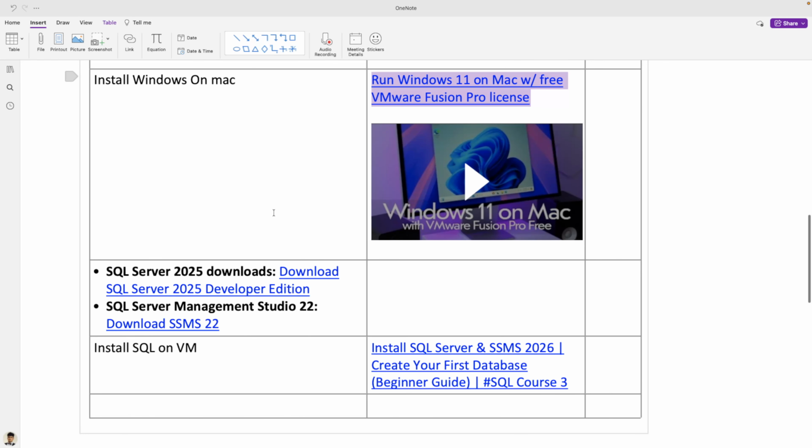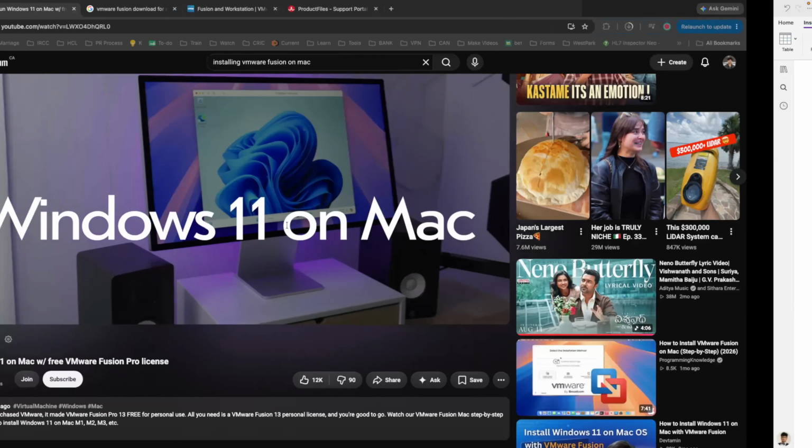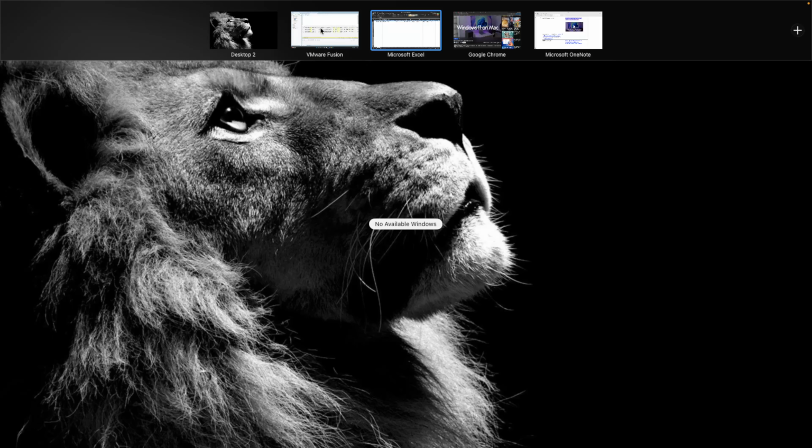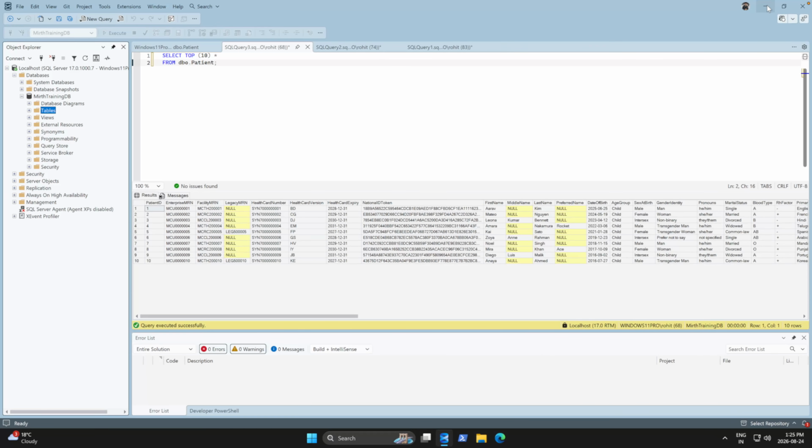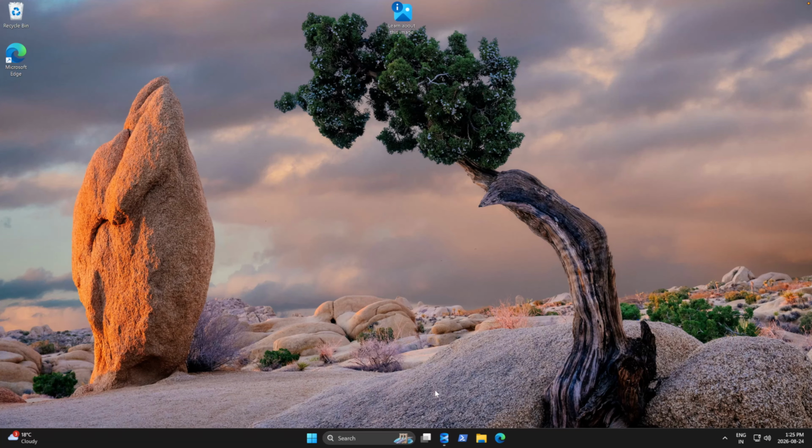Now, the next step would be inside the virtual machine. For example, I have created the virtual machine. It will be looking something like this. So this is my Windows virtual machine inside my MacBook. I deleted everything from that virtual machine, all dependencies and everything. I want to run it as fast as possible, so I removed all other unnecessary services. I only want to run SQL and my Windows PowerShell from this particular virtual machine. So I want to save a lot of space and RAM usage. I deleted everything and installed again SQL Server Management Studio and SQL Server.